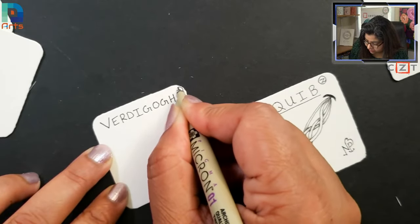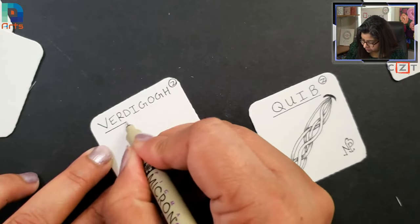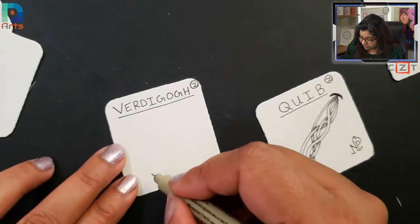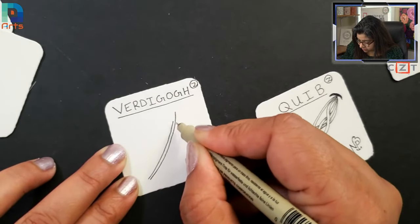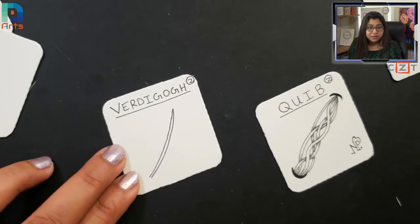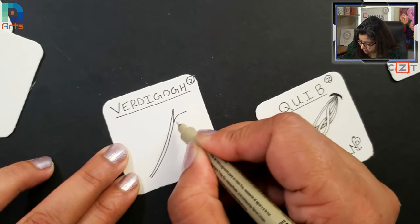Again, this is a Zentangle original tangle. It generally starts with the center line of the leaf or the tree branch, whatever you want to call it. And then a lot of petals.